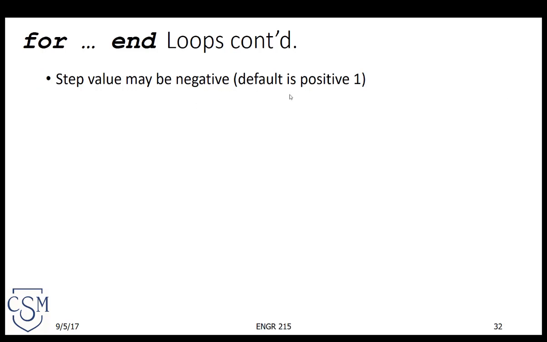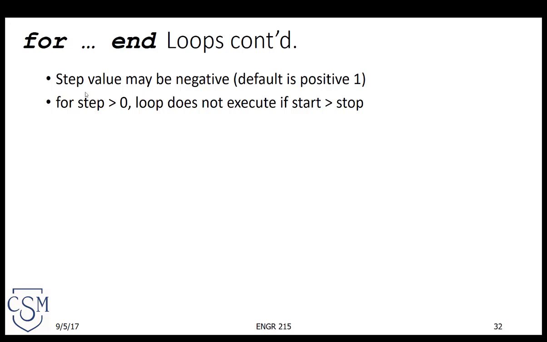So some things to consider for for loops is that you can step by a negative value. So that is legal. The default value, if you don't provide a step size, just like when we do arrays with the colon indexing, is +1. But you may step by negative values. The one thing to be careful of there is if you're building an array, of course there is no negative address. There's also no 0 address, so be careful because that would throw an error.